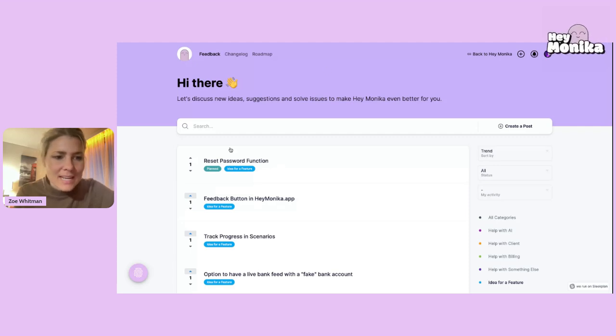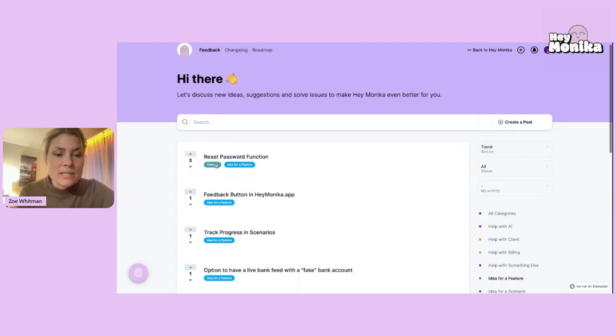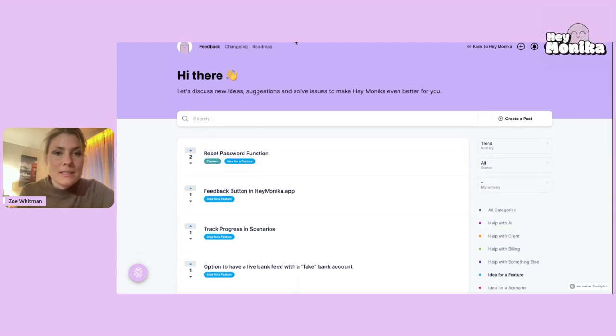One thing I should say is you do have the option to upvote and downvote things here. So if you've got something on the list like reset password function, it's something that is really crucial for us. We are working on this right now, and you're like, yeah, that's really important. You can also upvote these things. So that's an option as well, and that just helps us see what people see as the most important improvements.